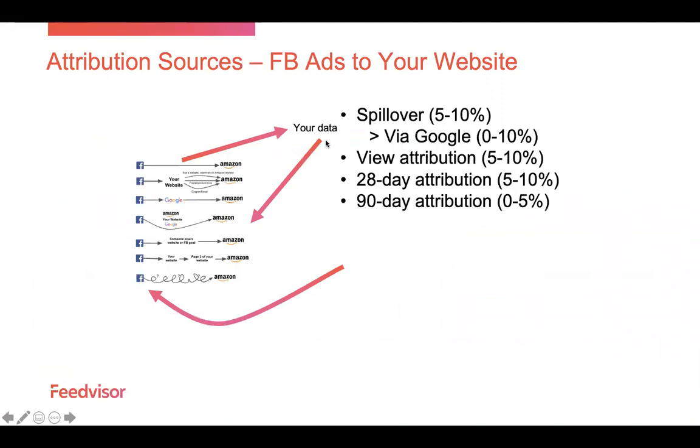So here is some data across many brands, to really evaluate your Amazon ads performance compared to other channels, being fair to where that attribution is happening. In this example, we're running Facebook, adding Amazon, and anything in between, and what we're seeing is that there's spillover. I'm finding this as you're running a Facebook ad to your website, people go to Amazon anyway and shop. They may be researching on your site or experiencing your brand, seeing the content on your site, but then they just go over to Amazon. So that's equivalent to your website sales: 5 to 10% of those sales are happening on Amazon as well.